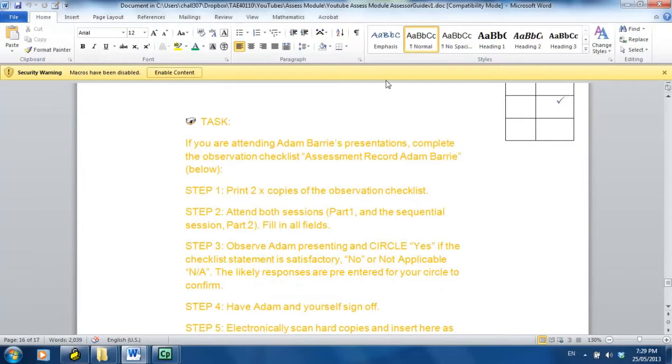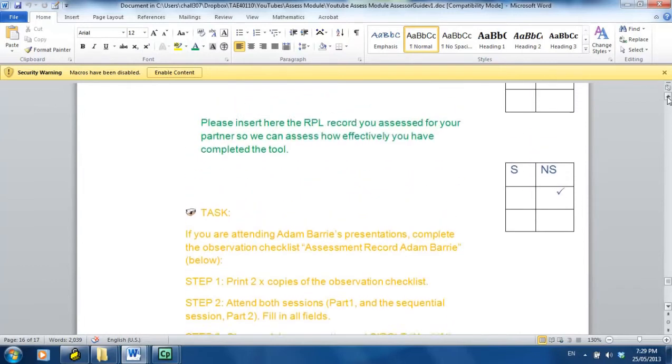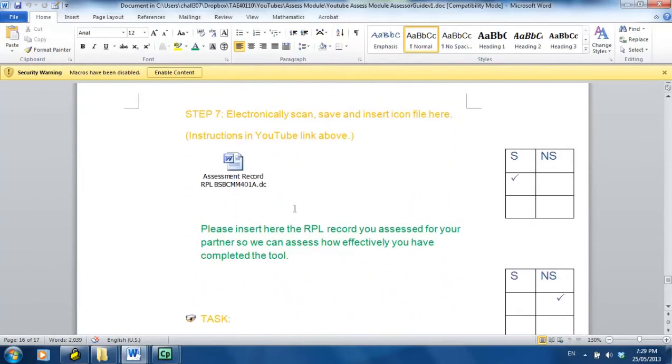Oh, here's another non-satisfactory, so let's have a look at this one. Please insert the recognised prior learning record you assessed for your partner so we can assess how effectively you've completed the tool. So again, that's related to that first assessment unit. So back to that.